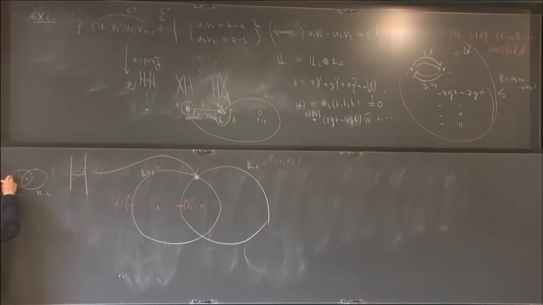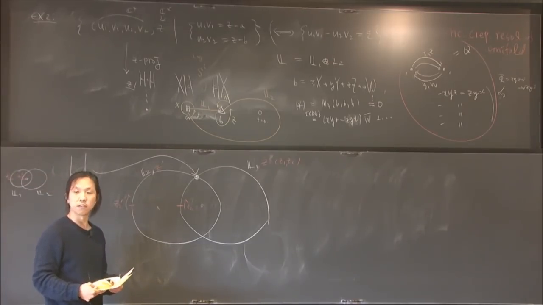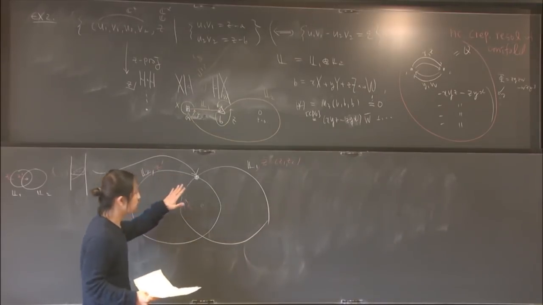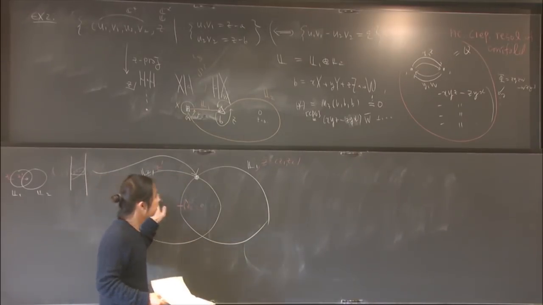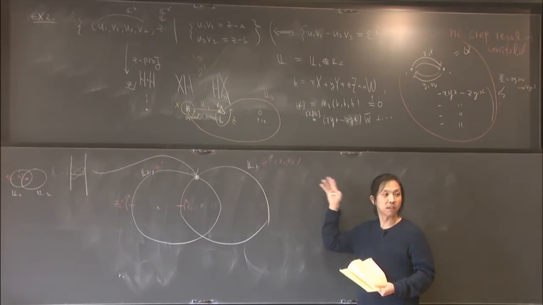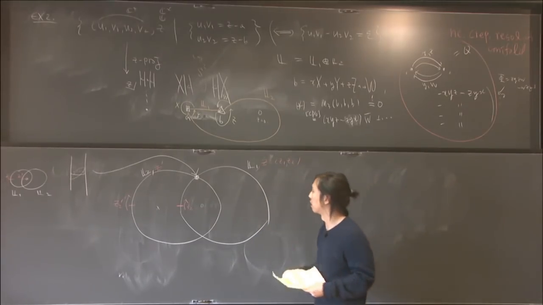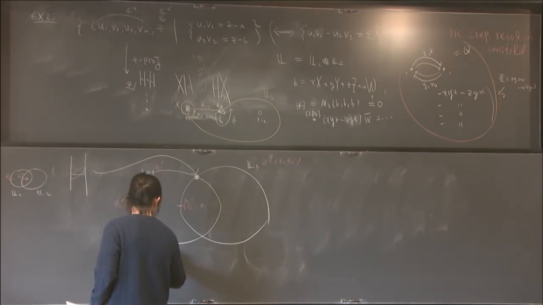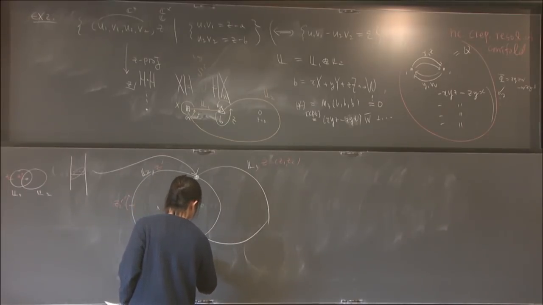Z1 and Z2. Sorry, Z1 prime. It's the other way around, right? Z1 prime. So I choose this specific representative of my local system Z and Z prime. So this is how I deform L1 and L2. And then you see that you have a C star squared worth of this kind of deformation, because I'm just putting a C star flat connection or C star flat line bundle here. So the MC of L1 and MC of Li are both C star squared.